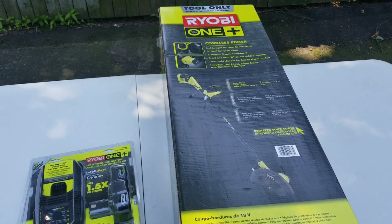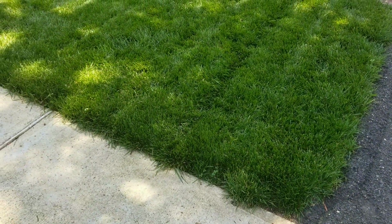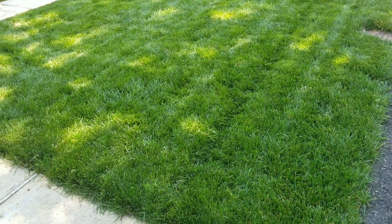I didn't want to wait a few days. I wanted to do it today. Today's a beautiful day. Let's take a look at the lawn. It's nice and green. I actually cut it yesterday, and I knew today I was gonna buy an edger and edge it.